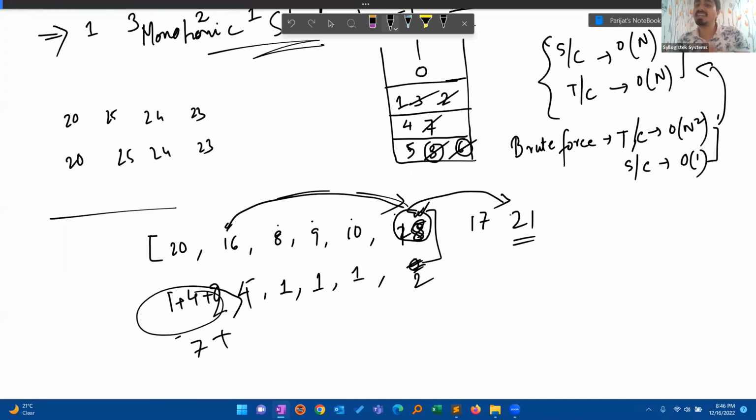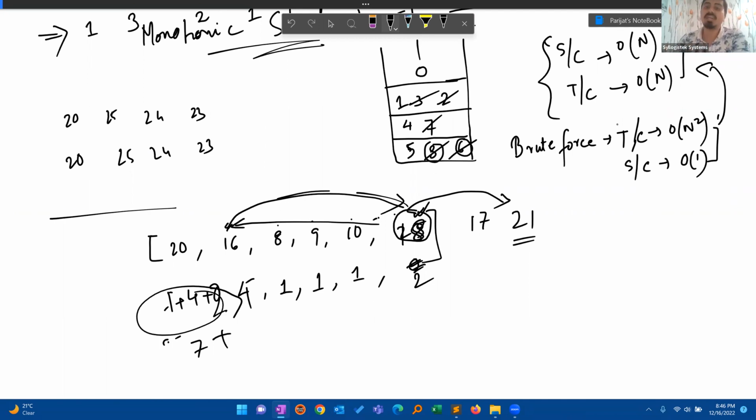But if you found 19, then again you would have jumped. And if this array would have ended at 19, then you know that there is no greater value, so you make it -1 itself, or you mark it as 0 itself, and later in the next pass you can make all the zeros -1. So in this way we are iterating over this part only twice: once the first time, and once for 16, I'm doing 8, 9, 10, 18. But when I'm seeing 20, I'm not doing 16, 8, 9, 10, 18. I'm just doing 20, 16, 18, 21. I'm jumping over them.